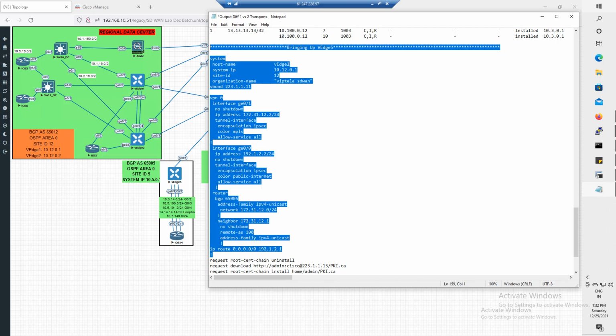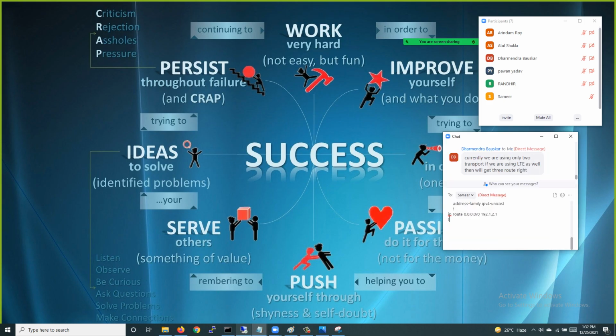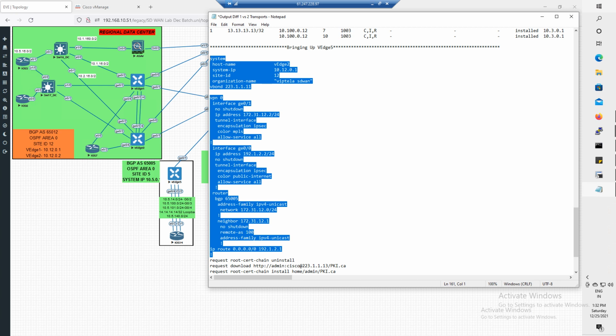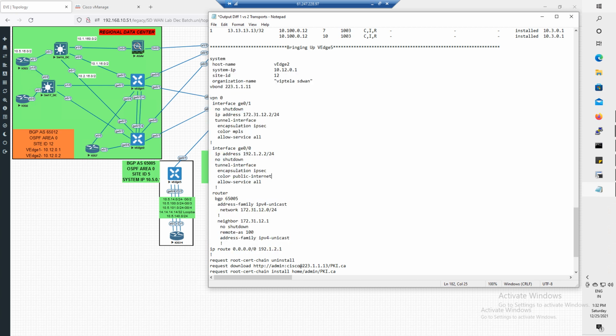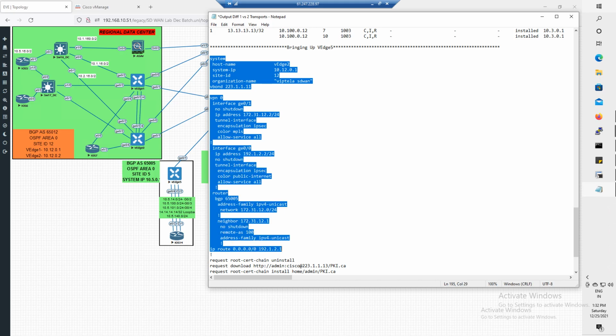So what I'm going to do right now is copy paste this configuration and send it to you over the chat also. You can save it for onboarding VH2. I already have it here because I replaced it with the VH5 configuration. That's why I'm saying you can save it. Let me copy paste this configuration up to this point and I think we are good.